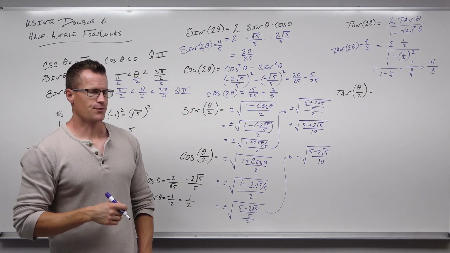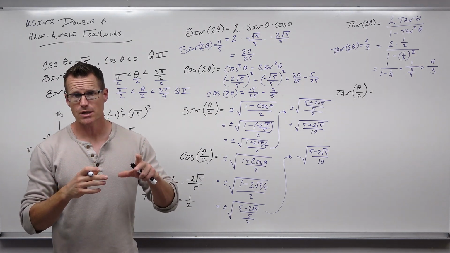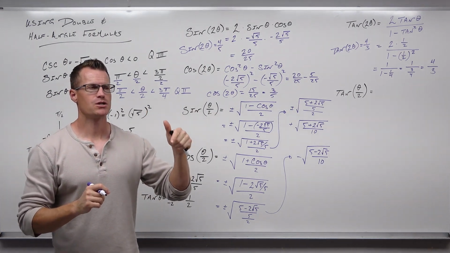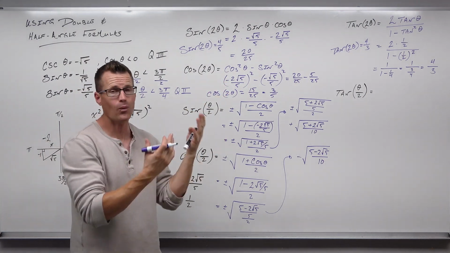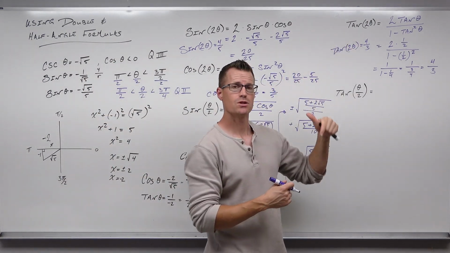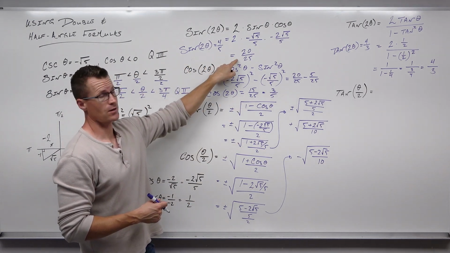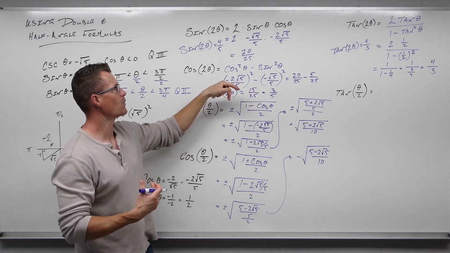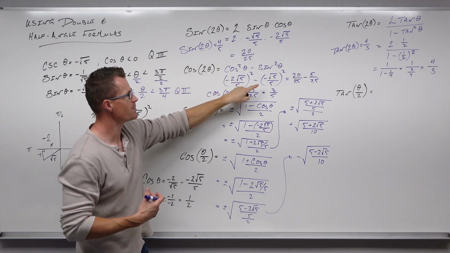Now, could you have done that differently? Yeah, you could. If you remember that tangent equals sine over cosine, well, what that means is that tangent of 2 theta should equal sine of 2 theta over cosine of 2 theta. Tangent always equals sine over cosine for whatever the angle is. But wait a minute. Sine of 2 theta is there. Cosine of 2 theta is there. So if you want to do this a different way, if you've already found sine of 2 theta, you've already found cosine of 2 theta, just take sine divided by cosine.